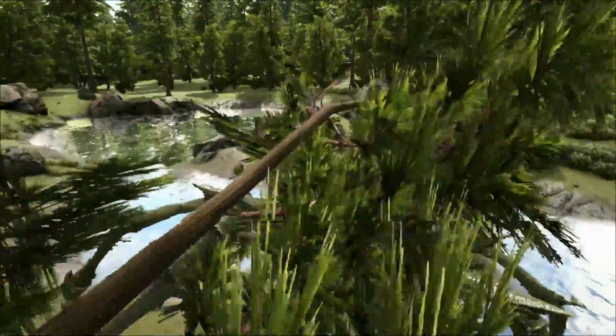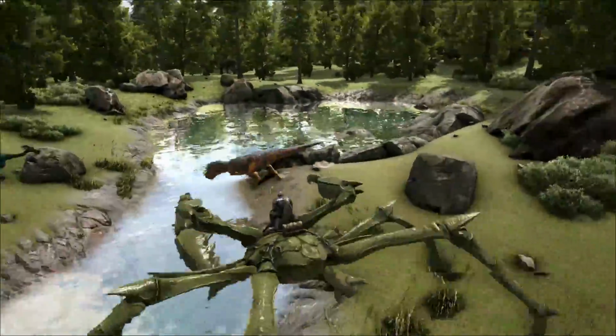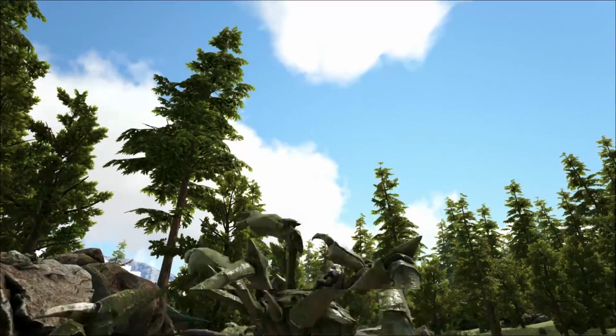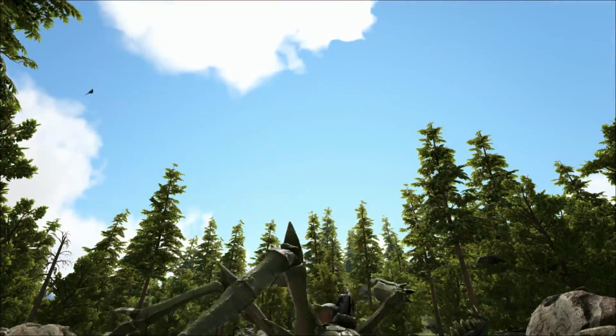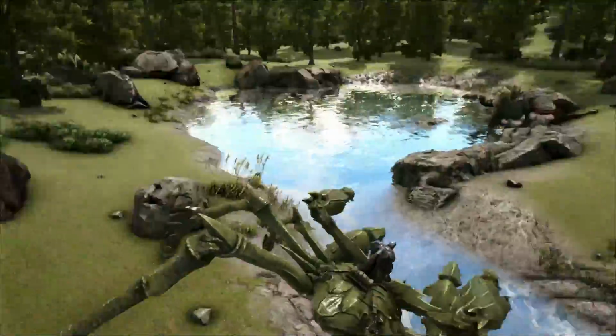So the KARKINOS is great for exploring literally any location because you can use him for water, you can use him for land, and he is also immune to radiation. So any radiation on Aberration or anything like that, the KARKINOS is immune to it. Now you can throw both dinos, you can see there. Okay, the Carno fell out of our claw. You can see there, just throw him out of there. So the KARKINOS has a variety of uses, like he's great.